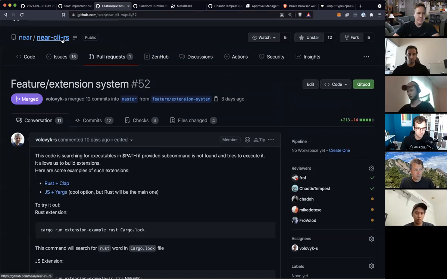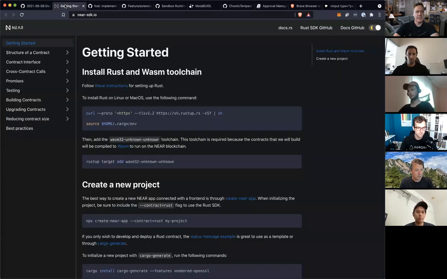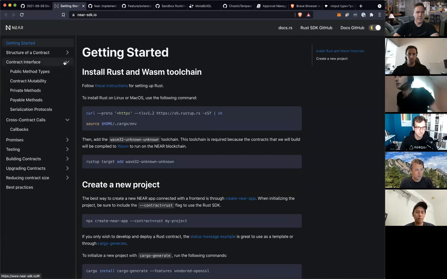Great, thank you. Beautiful. Here's the repo right here, and we'll have links to it. SDK docs. If you haven't seen, this is targeted for now toward the Rust SDK, and it's fleshed out on a lot of concepts that people have been curious about. Previously we had examples that you could learn from, but this is really going to walk you through this.